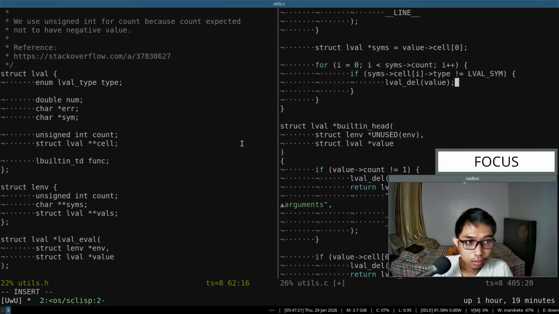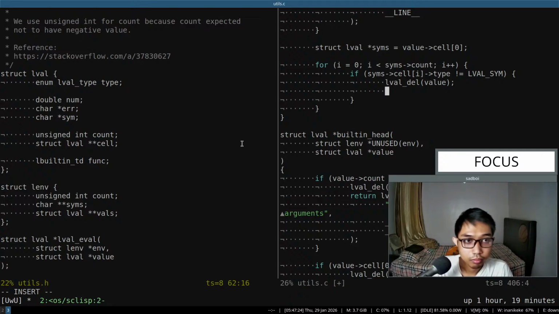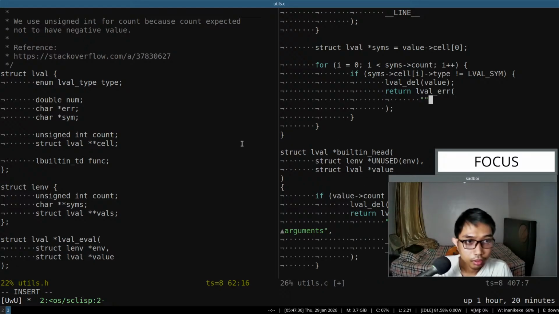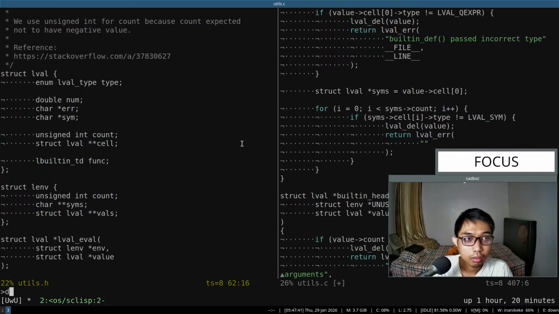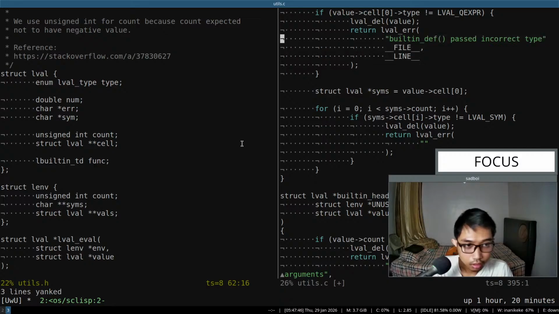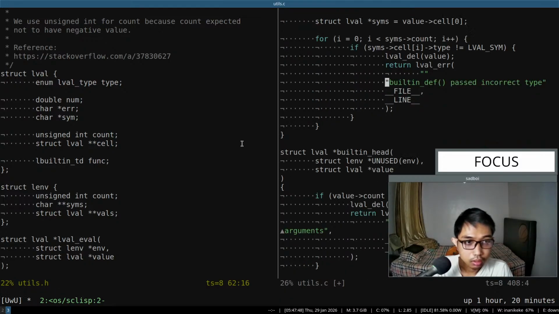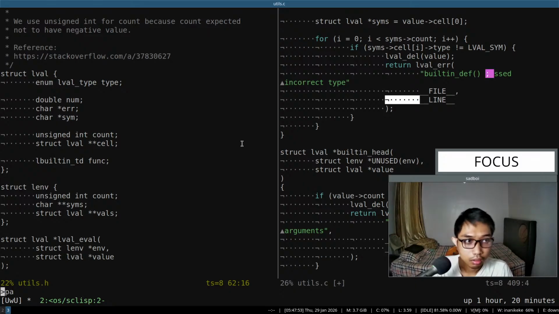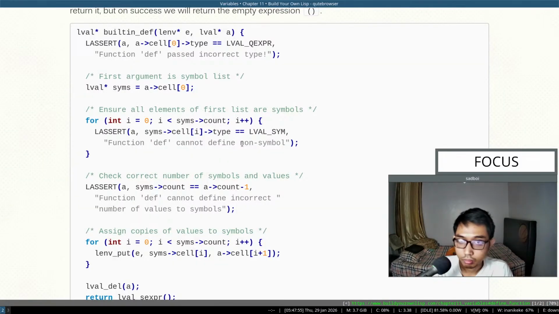The value, and then returning this one. Like that, but this is not really an incorrect type.